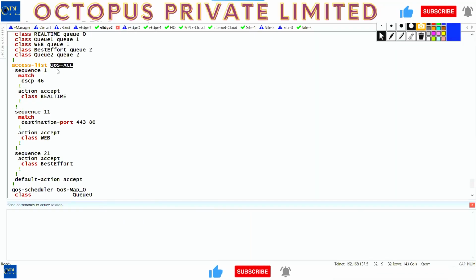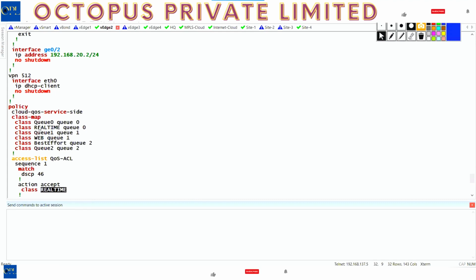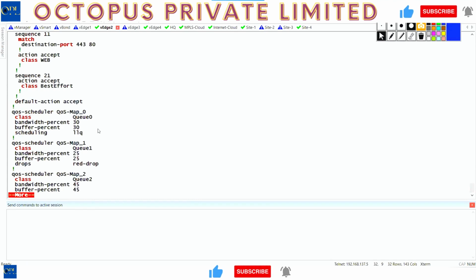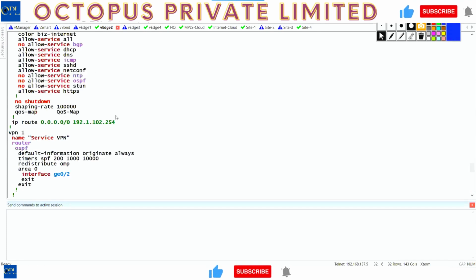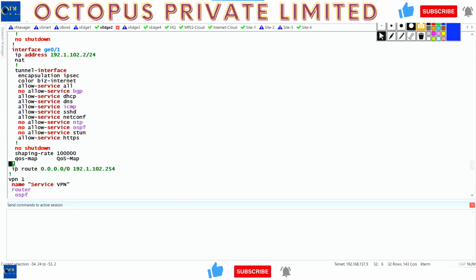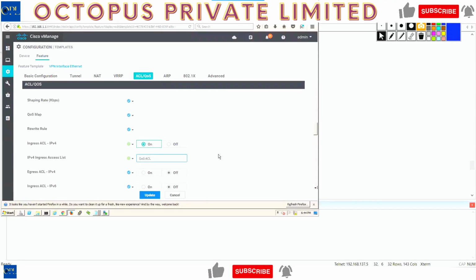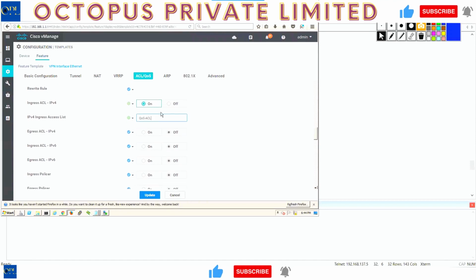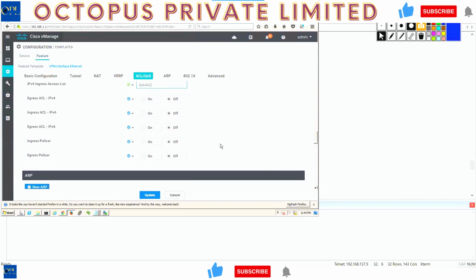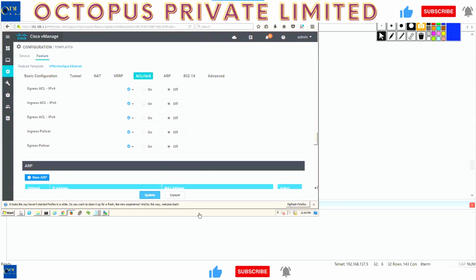So this ACL, applying it inbound, will classify the traffic based on that and put it in the appropriate queues. The queues are over here, they're telling it where to go. And based on those queues, I have my buffering done, the bandwidth reservation. And once I do that, I apply that cost map into my outgoing interface, which is over here. But I needed to finish this off for it to kick in.